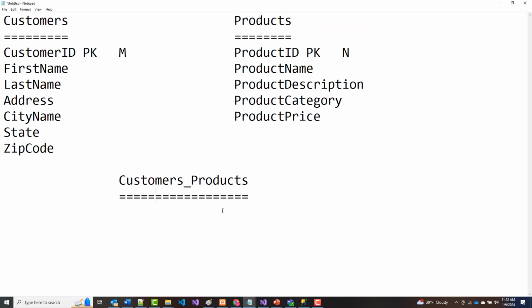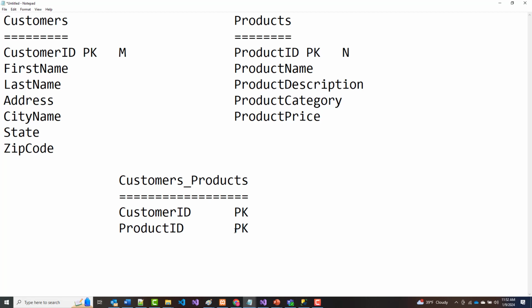So that's going to have in here the customer ID and the product ID, and these are going to be concatenated, a concatenated primary key, which means this primary key is going to consist of two fields.